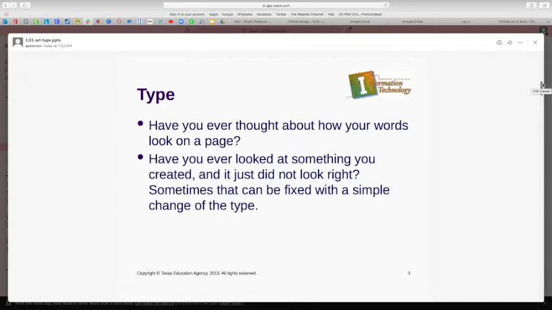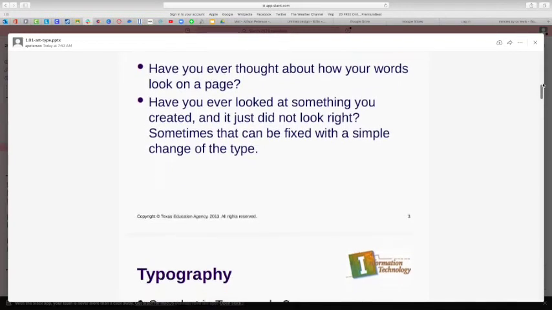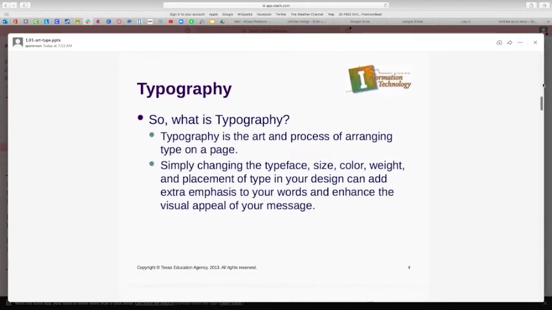Have you ever thought about how your words look on a page? Have you ever looked at something you created and it just didn't look right? Sometimes that can be fixed with a simple change in type. There's a synonym for type that I already said. What's another word that we use for type? Font. That's the one that we mostly use nowadays, right?